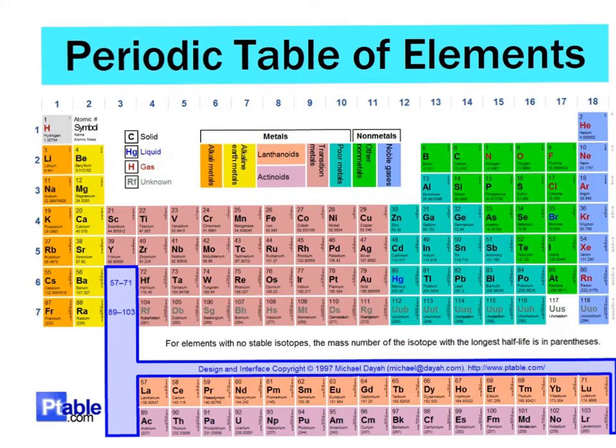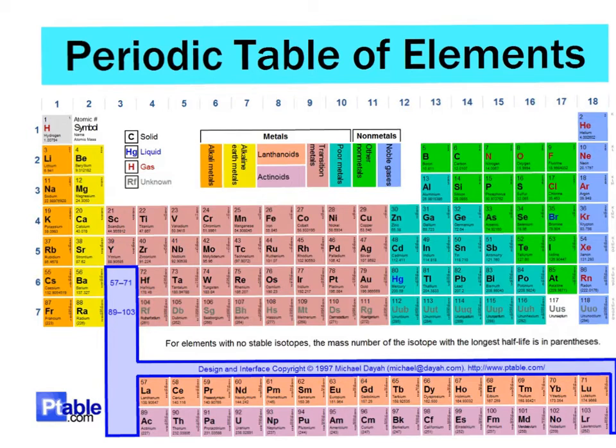In order to do this next skill, what we have to do is have a periodic table. And I'm going to use this one. It's available online. It's called ptable.com is the name of the website, and it's interactive, and I will show you in class some of the interesting features of it. And I will also discuss with you other options if you happen to not like this version of the periodic table. However, this is the one that I am going to use in my tutorials, so it's probably best if you get used to it.